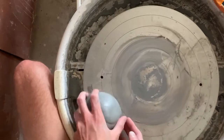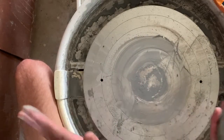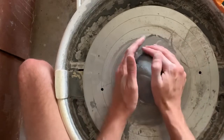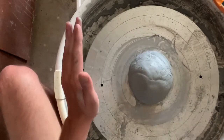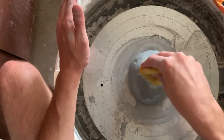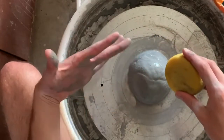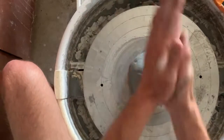So the first thing we're gonna do is you're gonna take your clay and roll it up into a ball. I have already done that. Now you're going to slam it in the middle, make sure it's good and tight. All right, and you're going to drizzle some water on. When you drizzle the water on, you want to pretend like you're giving a baby bird a bath. You don't want to soak or drown the bird. Just enough to get the bird moist.